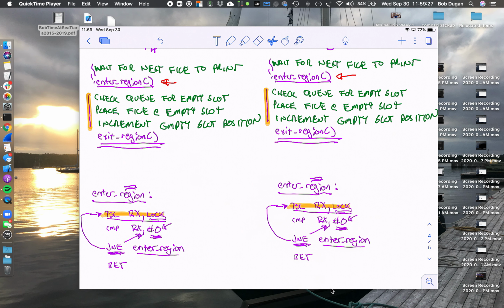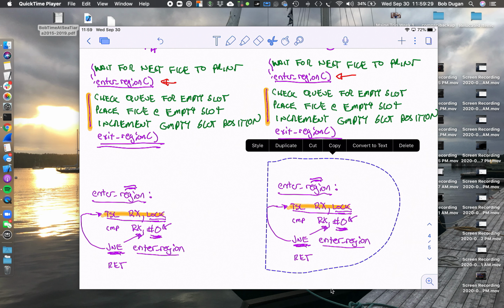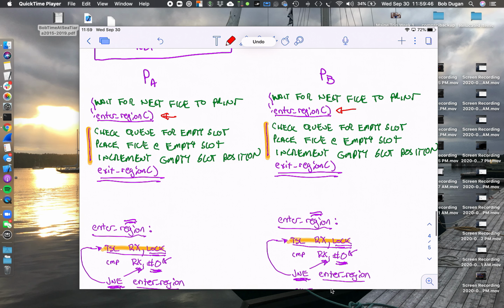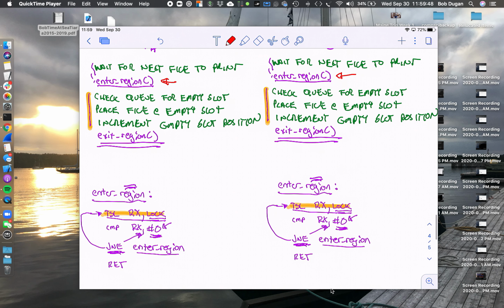All right. Because I want to just sort of check off what's happening. So process A gets to do its TSL instruction before process B. But while process A is running its TSL instruction, process B starts to execute its TSL, but it is going to be blocked. So I'm going to write that, blocked.